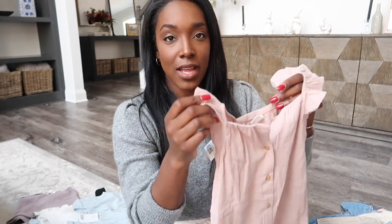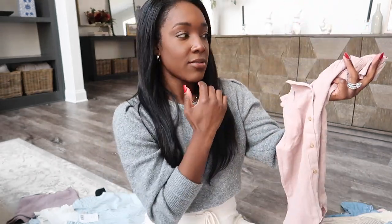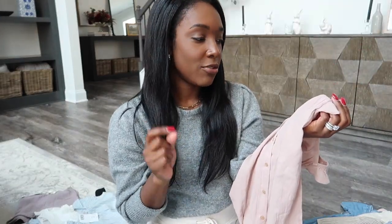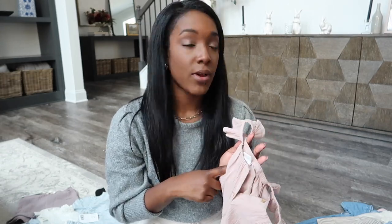The first thing from H&M — again with the flutter sleeves — is this jumpsuit romper thing. It is long pants, however it is so lightweight. I thought this would be fine in Georgia, and they have a stretchy bottom so I can bunch them up around mid-calf if I need to. The material is thin and lightweight, which is perfect for summer. The color is this moody blushy pink. She'll have her legs covered but the arms are out. For a few things from H&M, I went to the baby section and filtered by 2T, which is her size, because a lot of their little girls' clothes aren't my style — a lot of rainbows, unicorns, and glitter. The loophole is to go to the baby section and filter by 2T.